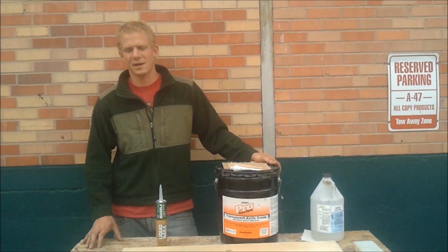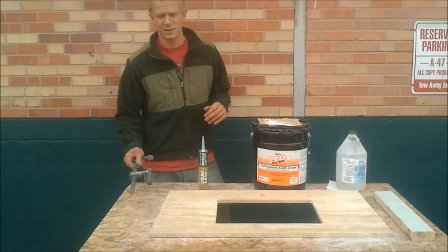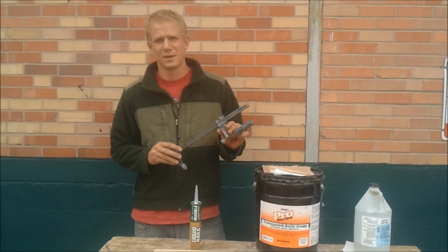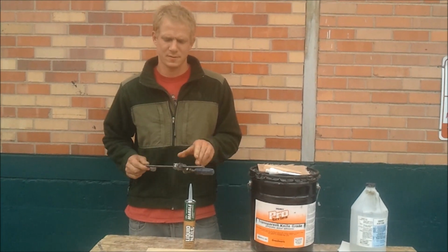Today I'm going to show you how to install an undermount sink on one of our slabs. Before I begin, there's a few things you're going to need to do this project successfully. The first thing is a 12-inch bar clamp that detaches. These are available at Harbor Freight for less than $10.